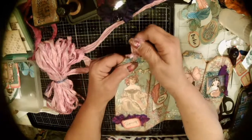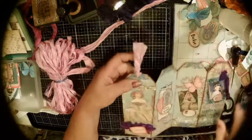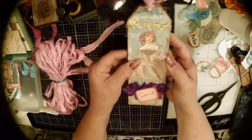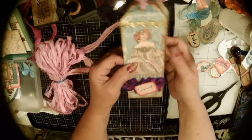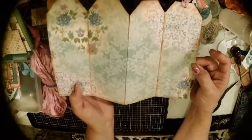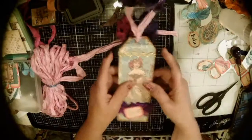Okay. Oh my gosh. Look at that pretty pink. Sorry. Oh my goodness. Look at this tag, guys. I'm melting over here. I love it. And then it's pretty on the back. Yep. And I could decorate the back. And Lord knows I might. I sure might. But look how she pops up there. So I might take a ribbon or something.